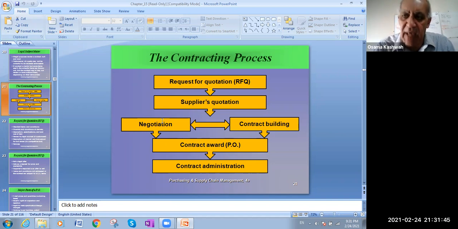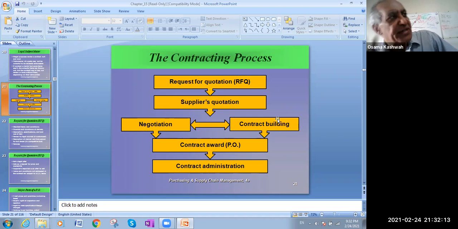It's exactly the same as when you are buying and selling, the same procedures. If you go to buy from some shop and you say, this is very expensive, why don't you let the price come down a little? Then in the negotiations there will also be the contract building. If he says delivery within 20 days, you say no, I want delivery within 7 days. The supplier says he can't do it in 7 days. Then you say, okay, let it be 10 days, that's fine. So negotiations go back and forth.